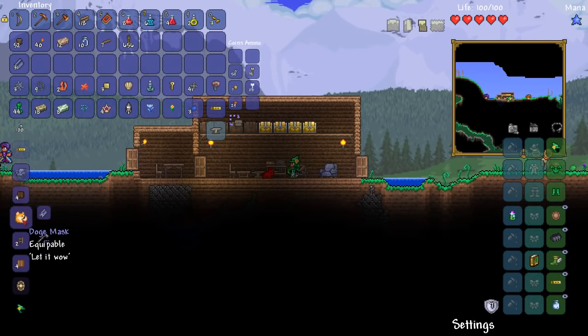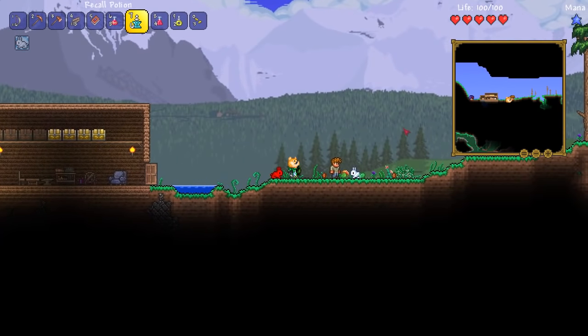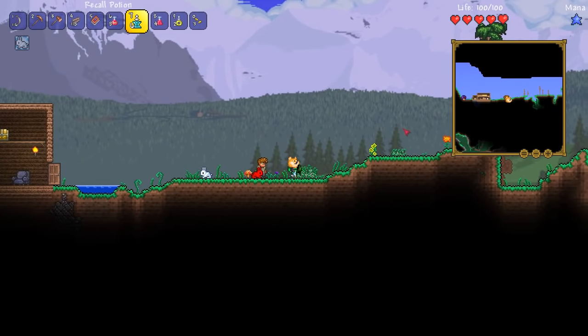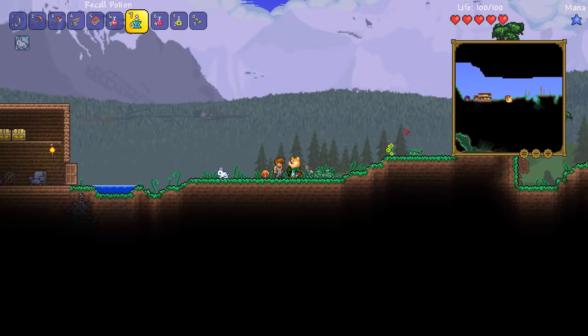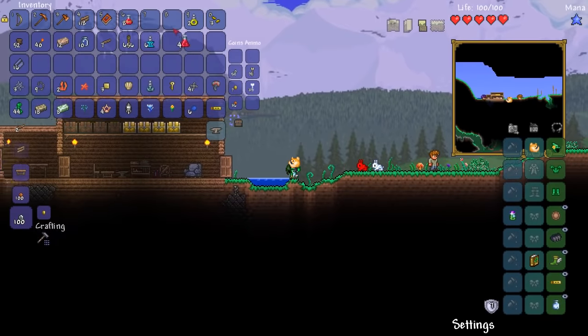But this is what you're all here to see. The dodge mask. Look at that. How nice is that? Isn't that awesome? Come on. Is that not awesome? Right. You cannot complain about a dodge mask in Terraria. This is what makes this mod awesome. Not afraid to have fun. Great. I love it.